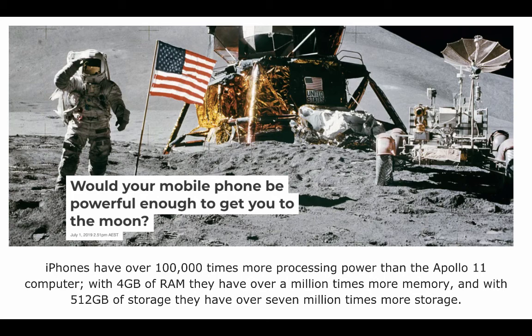Now, RAM is random access memory. Without getting too technical, it's the memory that you have when you're actually using the phone. So if you're listening to music, doing your email, sending a message, all those are 3 different apps. Each one will take up some part of that 4 gigabytes of RAM.